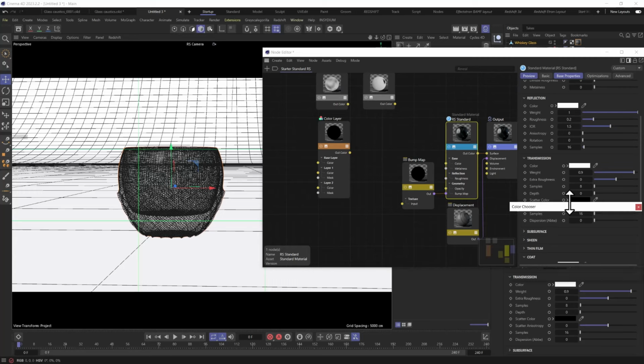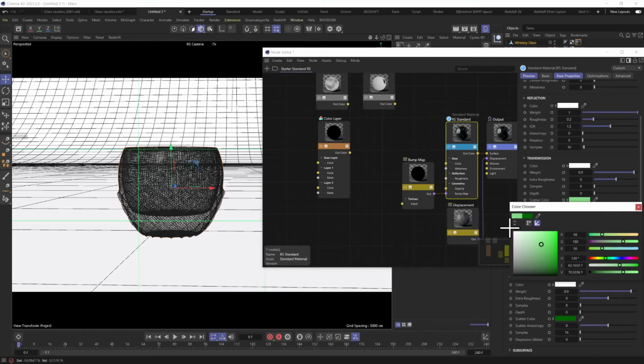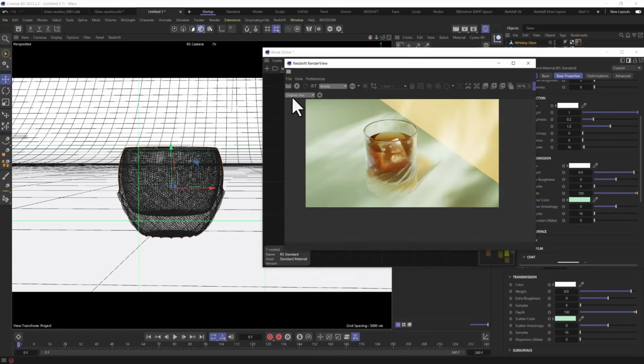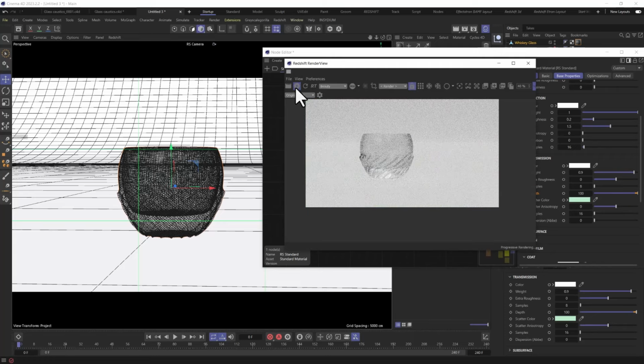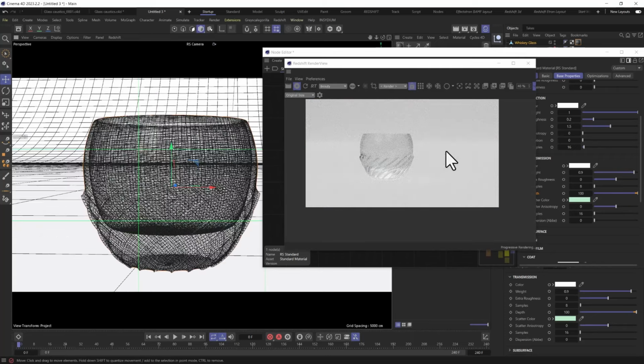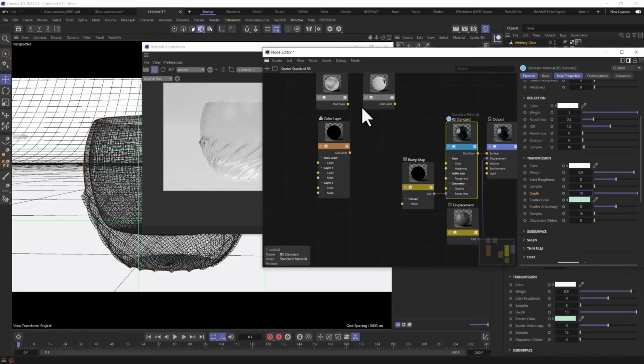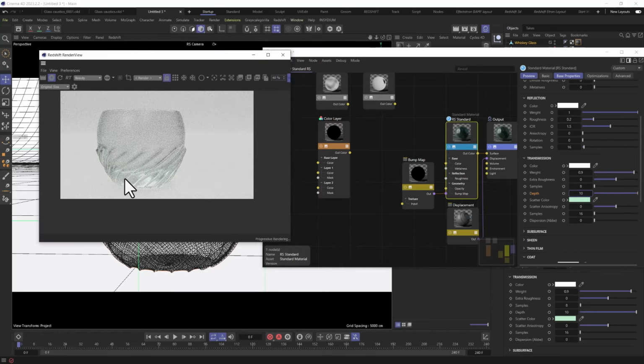And then we're going to add just a little bit of that greenish tint to this depth and make it really big. So like that, like 100 for the depth. And we'll take a look at that real quick. We just want a little hint of that glass color coming through. Let's try a little bit more, maybe just 10. We're going to lower that down until we get a little bit of that green tint. See how we've gotten a little bit of that natural looking glass green tint coming into it now.